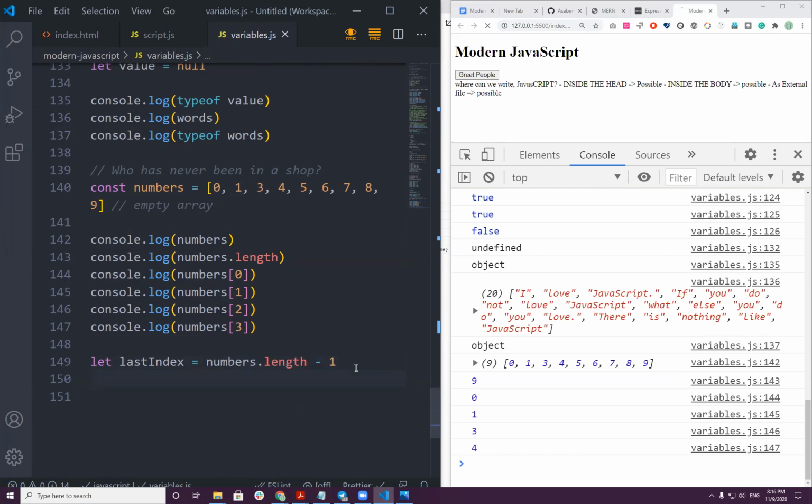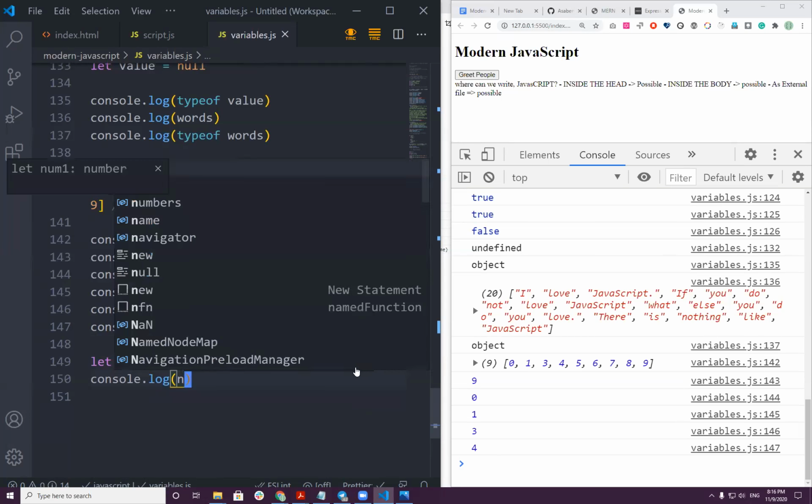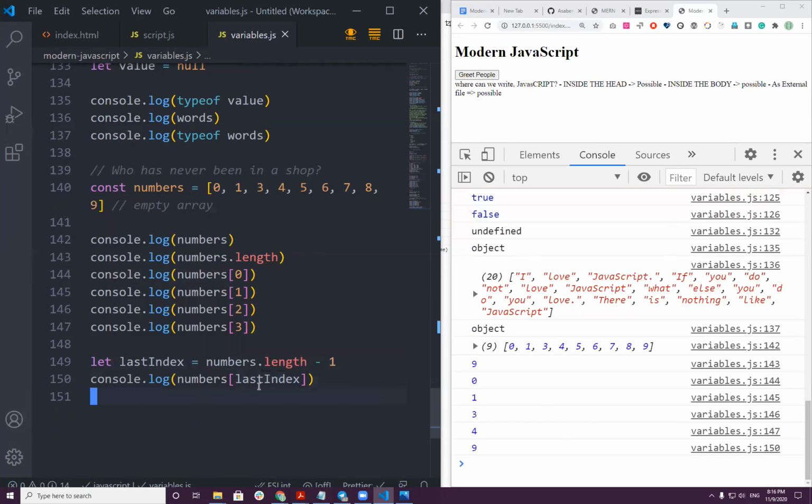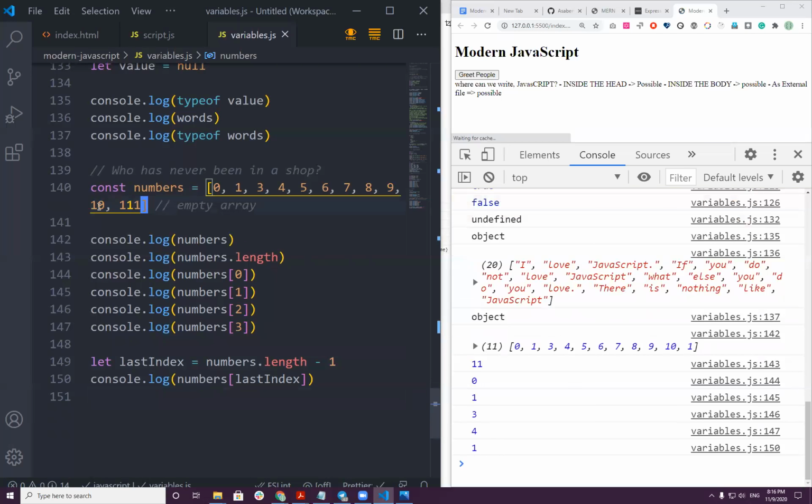Then you console.log numbers, and inject lastIndex. Have you seen we sliced it out? It's 9. How about if I increase this value to 10, 11? It doesn't matter whatsoever. Now the last value is 200 and it's sliced out because my code is dynamic. It works like crazy. Great. Now we know how to extract values from arrays.